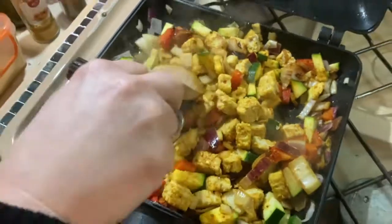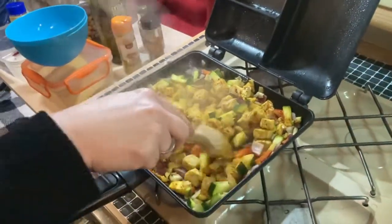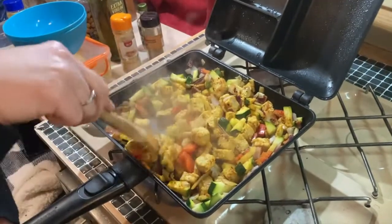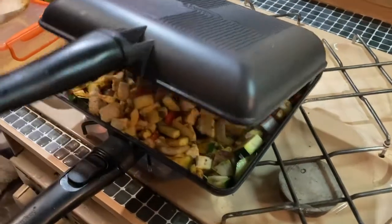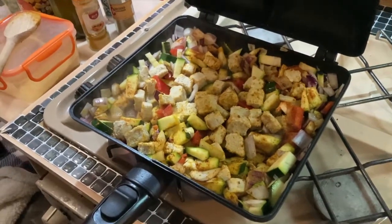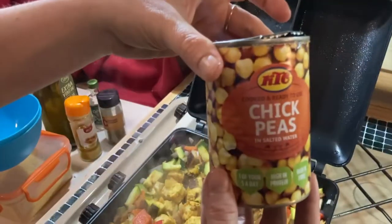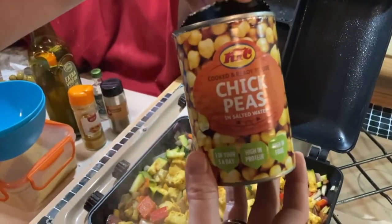Smells amazing as well. It does look good, doesn't it? Right, so it's chickpeas going in.